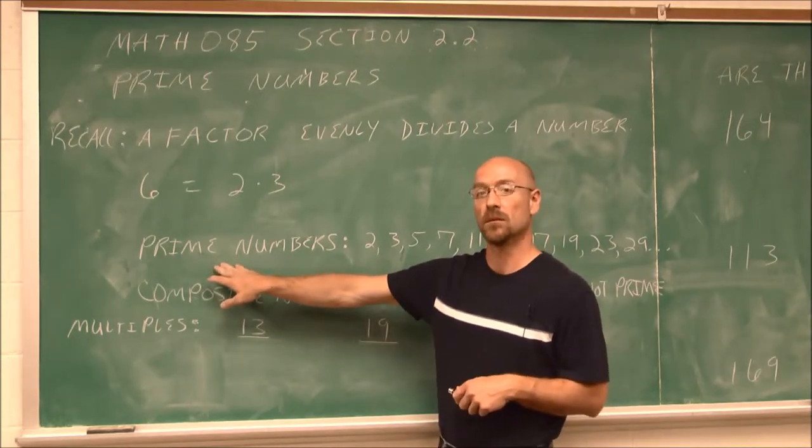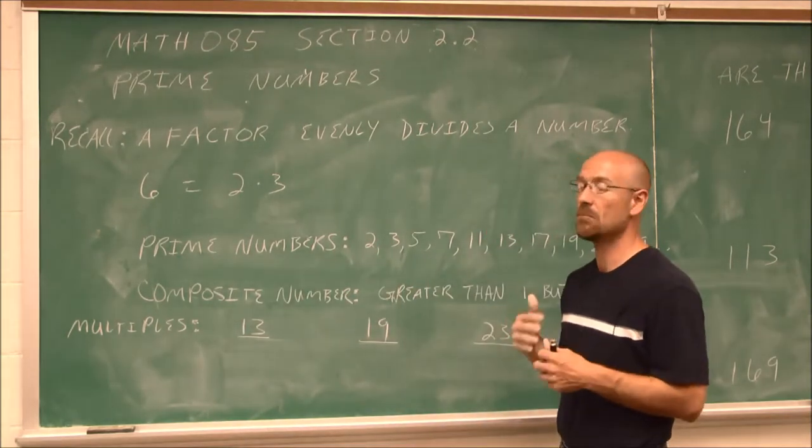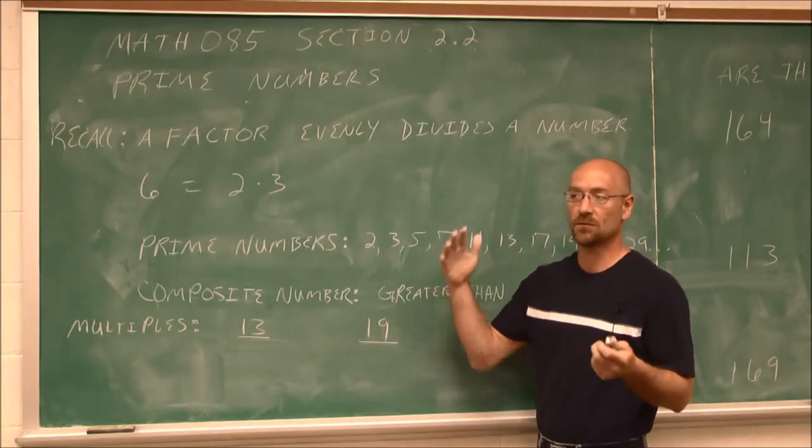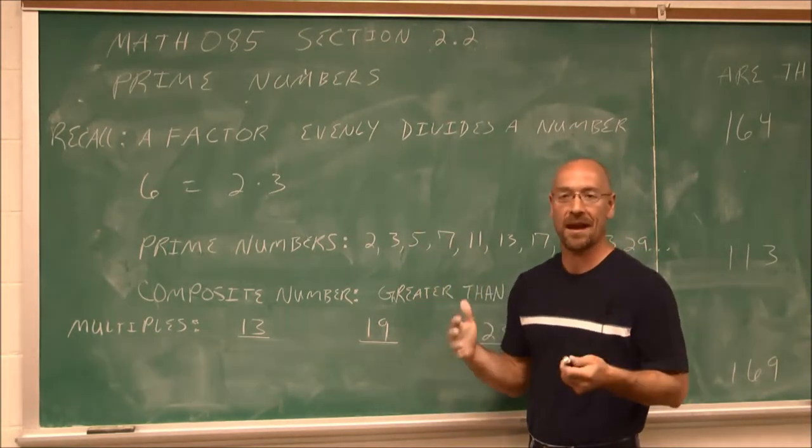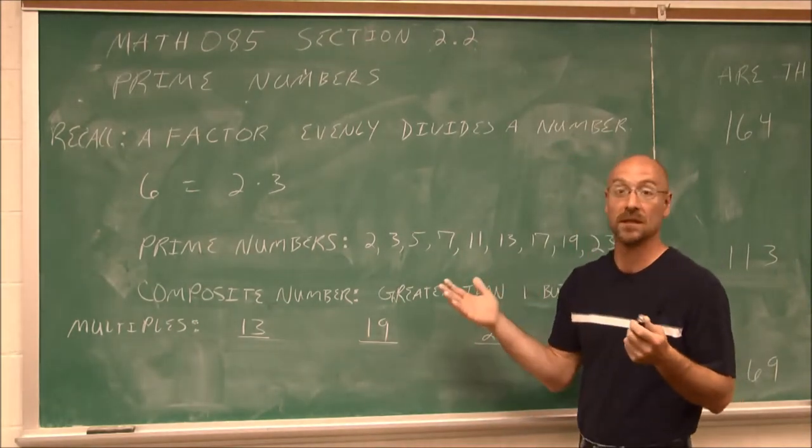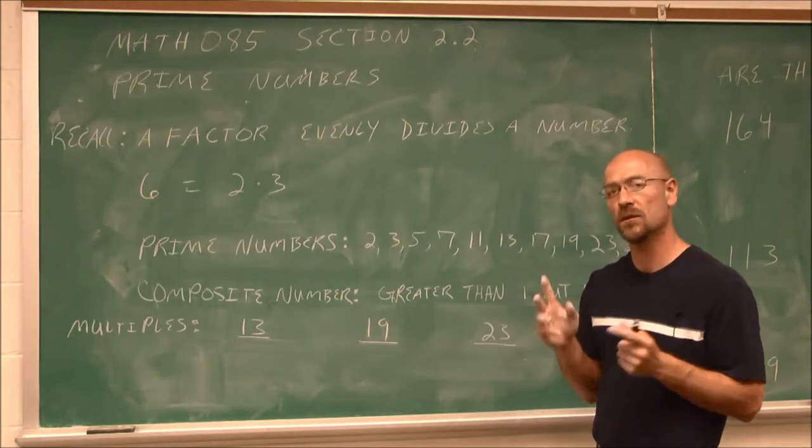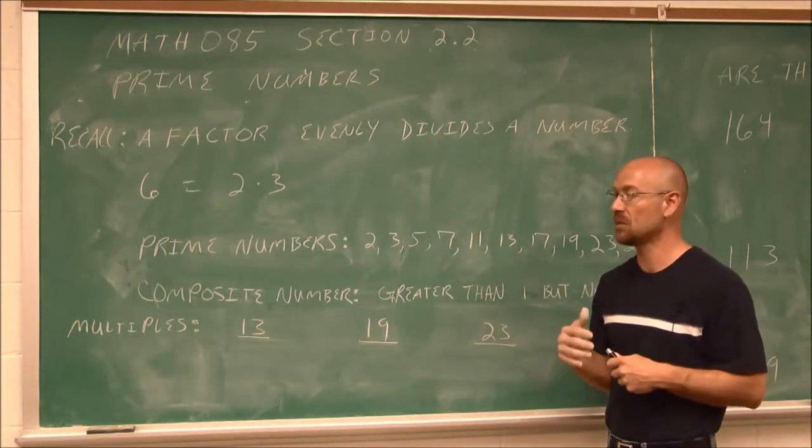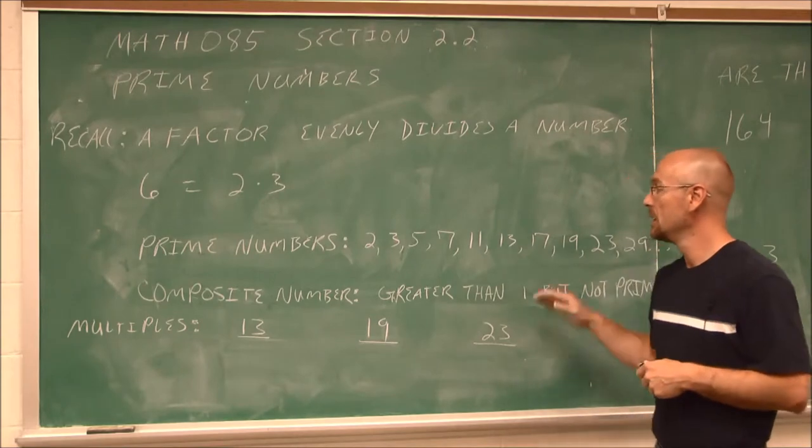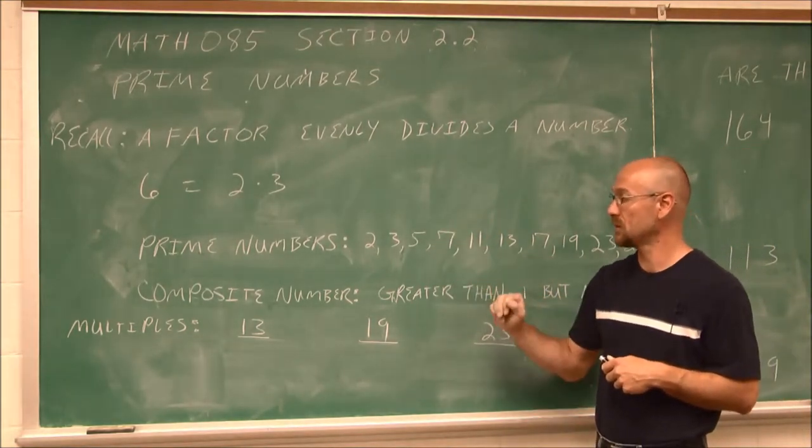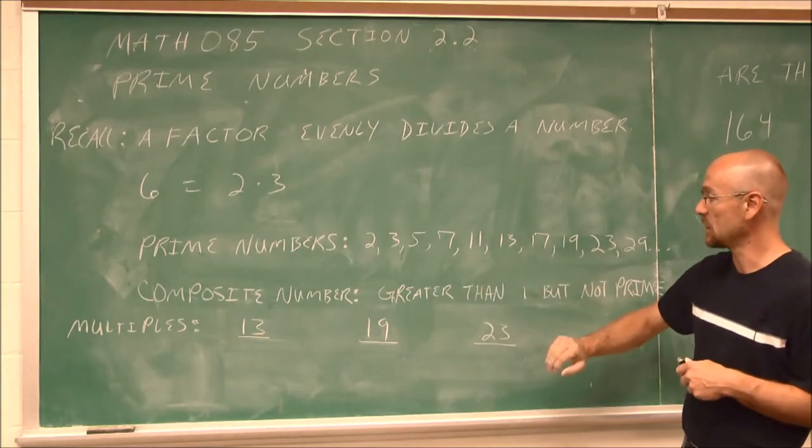Well, those are defined as our prime numbers. And it's in your best interest to maybe memorize your prime numbers up to at least the first half of the 100s, up to let's say 53. Those are both prime numbers. So we'll want to commit those to memory. Prime numbers are only divisible by 1 and themselves. And this is a list of some of them.